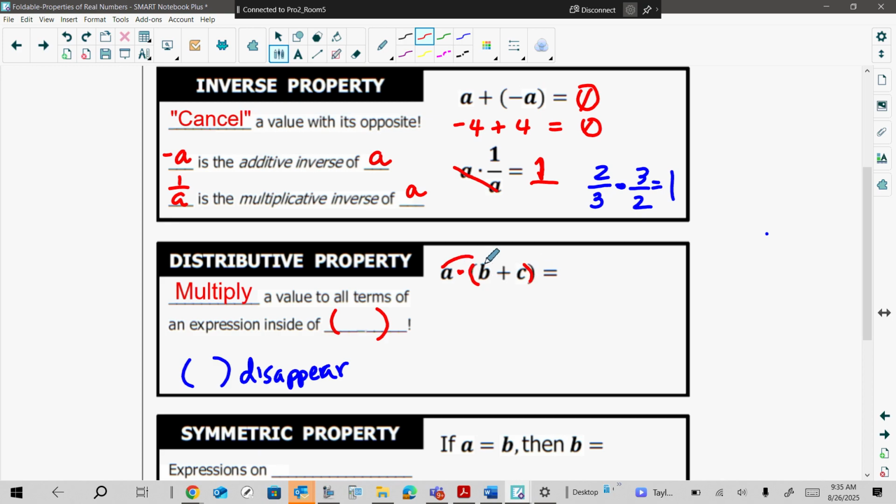So hippity hoppity distributive property. I'm taking what's outside and I'm multiplying it by what's inside. So look, a is getting multiplied by b. So that's saying a times b. Then I have my operation, which was the plus sign. I'm taking that same term outside, a, and now I'm multiplying it to c. I started by showing the grouping. Then when I do the multiplication, the grouping is gone.